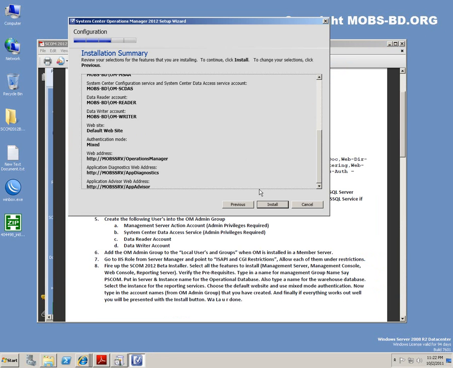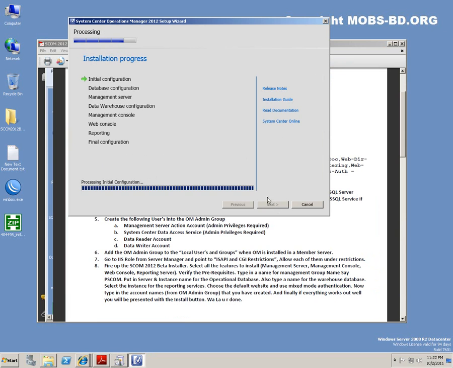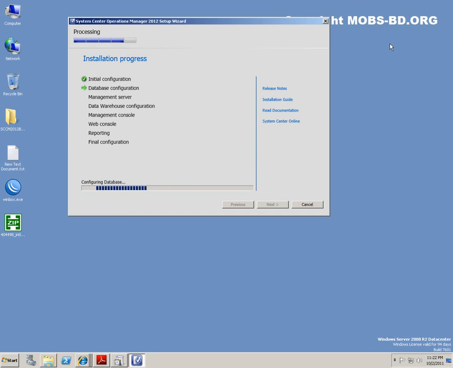Let's keep it that way. Click install. As you can see, it will start. The installation would start, and it would be finishing shortly.